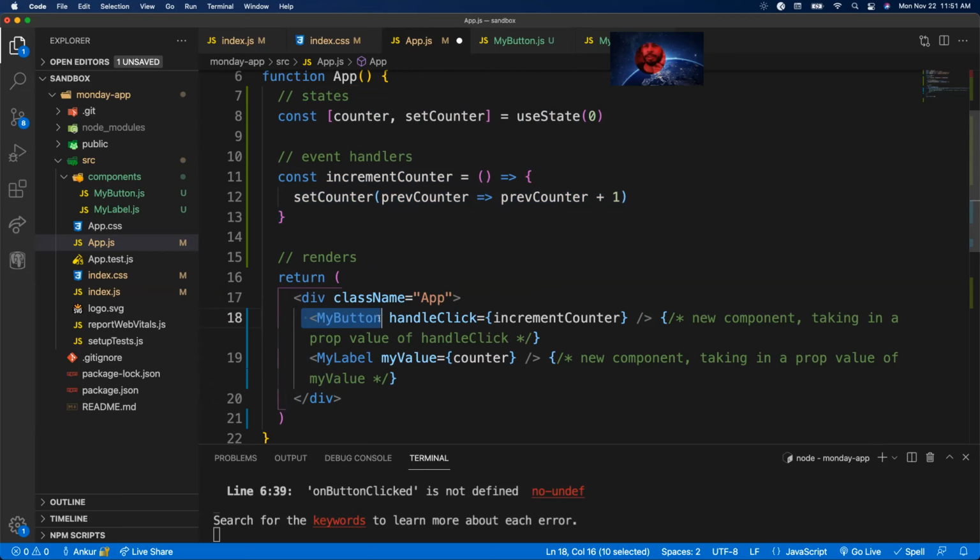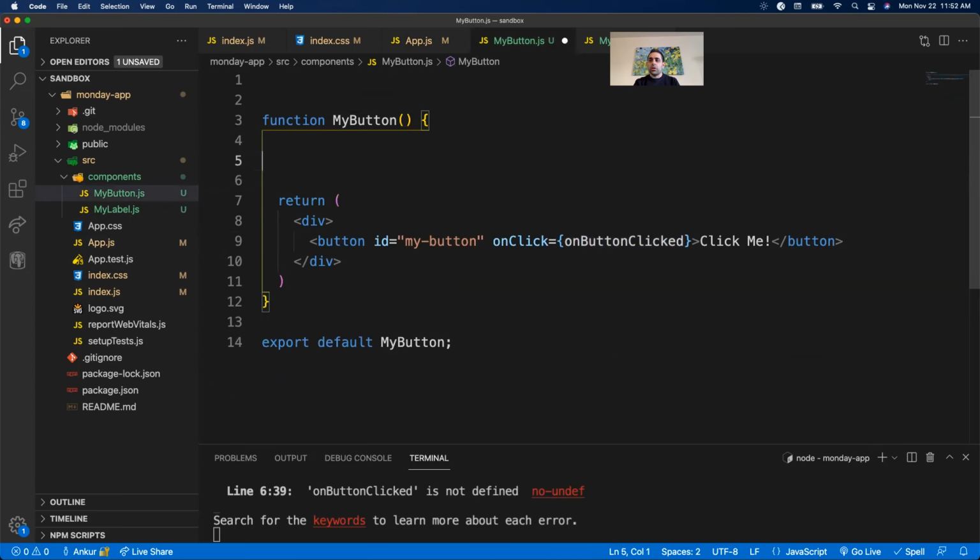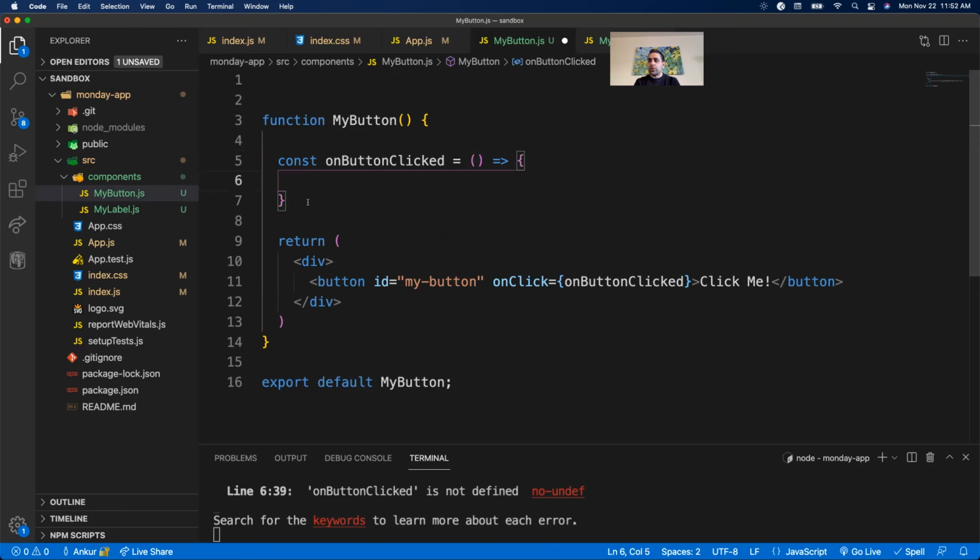I'm getting the same error you're getting. The one, button clicked is not defined, from that other button. Yeah, so I did not actually flesh that out. In my button, I created some handler called on button click, but I've not actually created it. So we can create that quickly. Do const on button click. It is pretty important to use fat arrow functions. We'll talk about this probably another day, but take our word for it: use fat arrow functions. Don't use traditional functions. That will be covered at a later time.